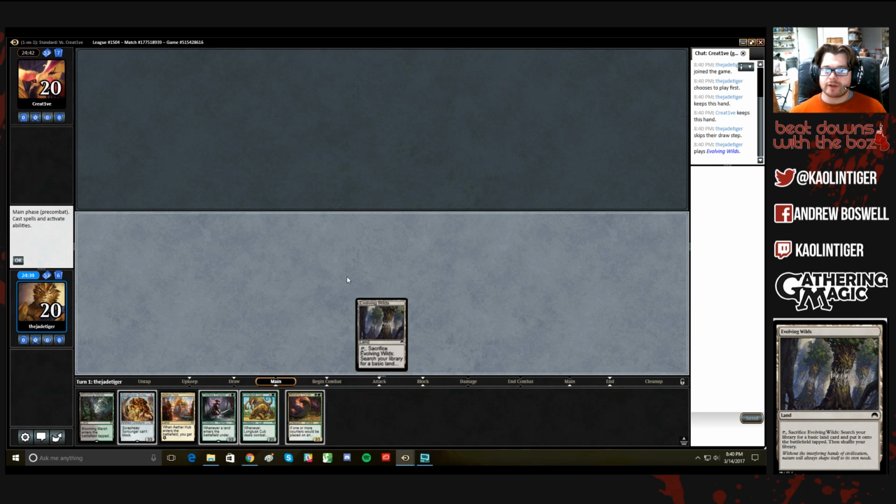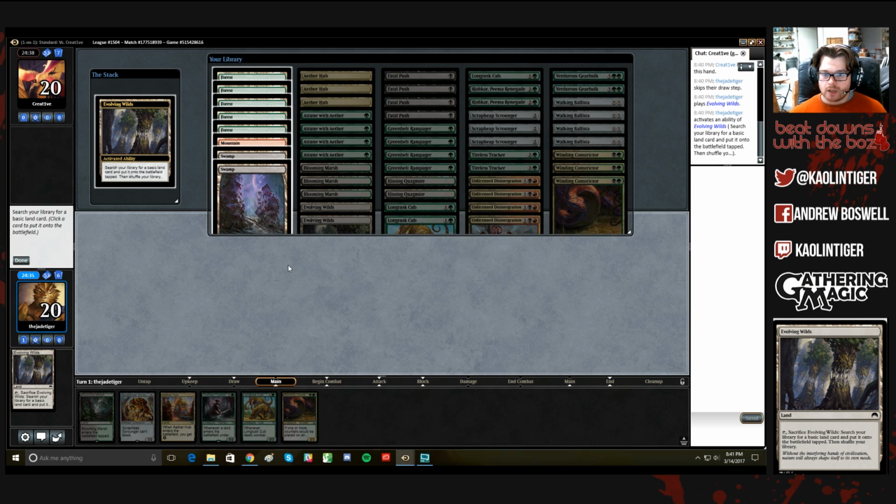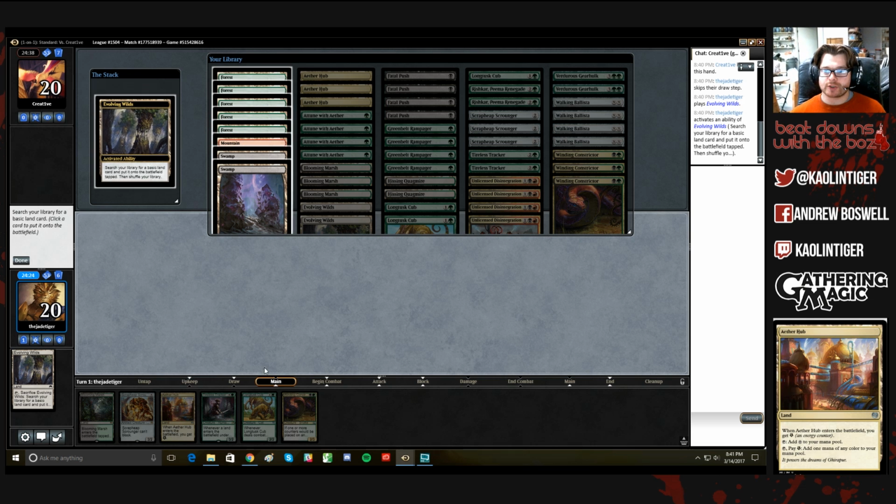Even though I do have the Tireless Tracker, I'm just going to play out this Evolving Wilds right away. And I do have a little bit of an interesting decision. I could choose to grab the mountain here, but I think I'll be fine just relying on the Aether Hub for energy, especially with the Winding Constrictor available.